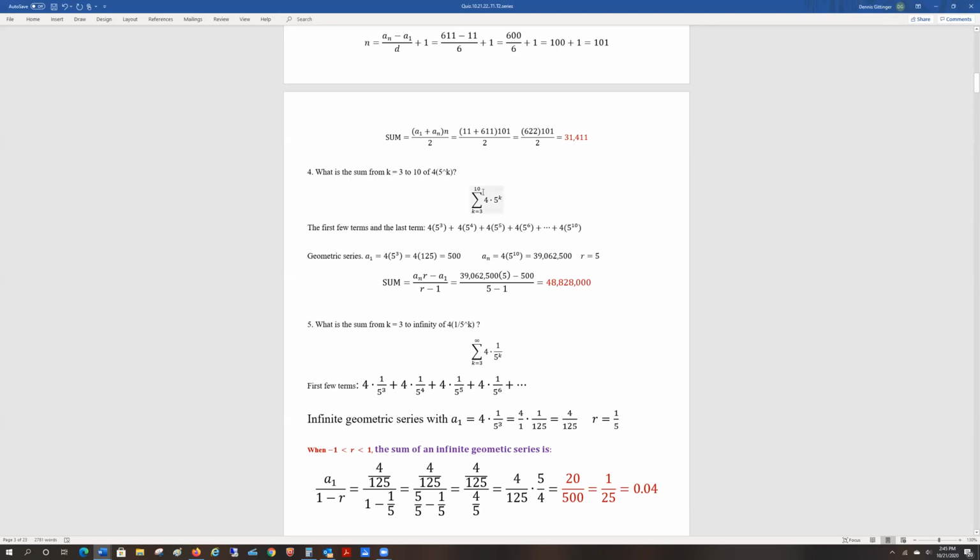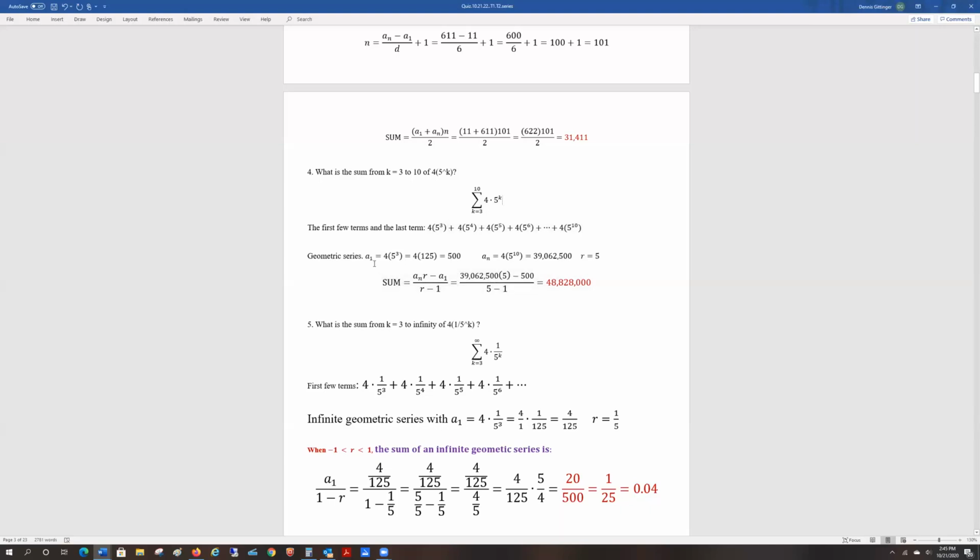The formula for the number of terms is not to look at the top number and say what it is. The formula is the top number minus the bottom number plus 1. 10 minus 3 is 7, plus 1 is 8. What's missing is 1 and 2. If k went from 1 to 10, that would be 10 numbers to add. Not 9, not 10 minus 1. From 1 to 10 is 10 numbers. From 3 to 10, you're only missing 2. That's why there's 8. Okay, good.